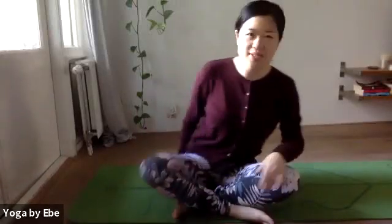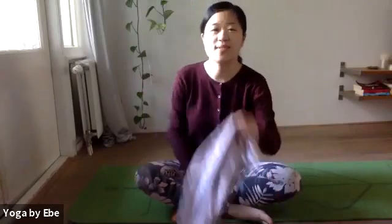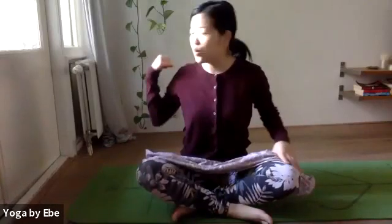Welcome to your 45 minutes anti-desk stretch. Today, we're going to work on our shoulders, lower backs, and hips the most. We're going to use a pillowcase and a wall to deepen our stretch. So when you are ready, sit in a comfortable cross-legged position. You're always welcome to sit on something to raise your hips higher than your knees.